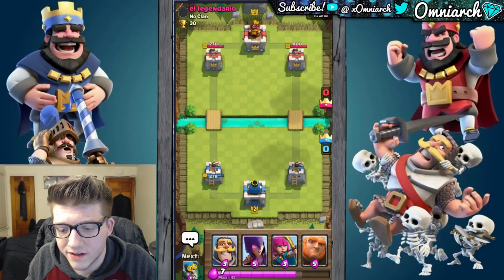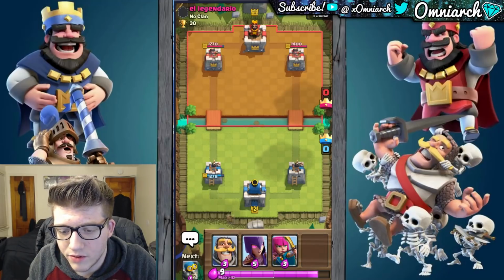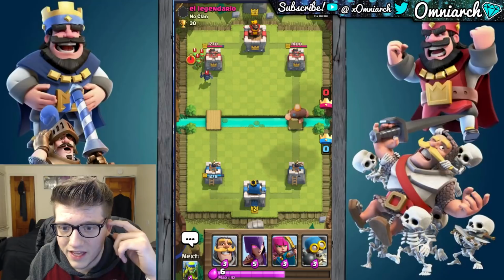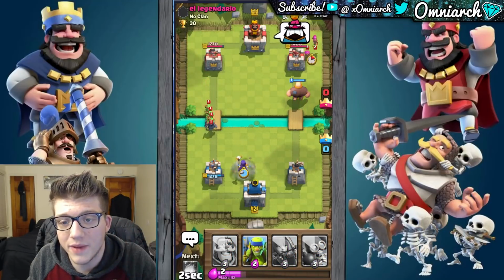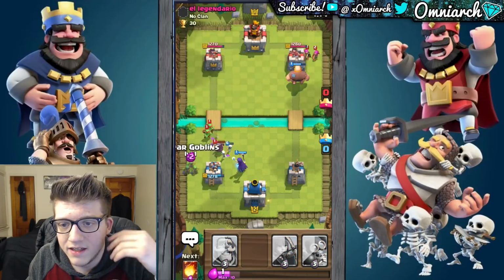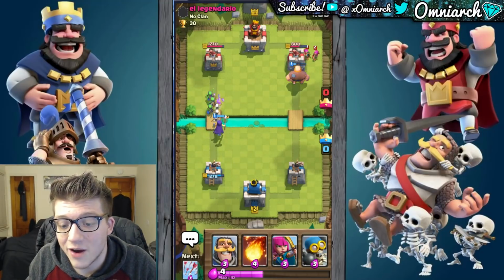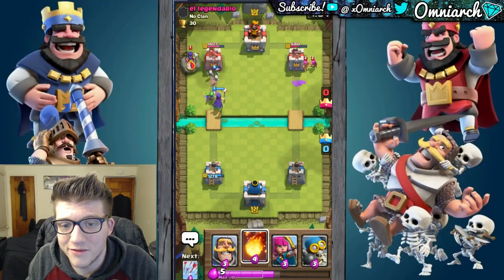So now we're just waiting here to see what happens, and I'm going to deploy my giant at the bridge here because he deployed his mini P.E.K.K.A on the other side. So that's going to be that. I'm going to deploy my witch here, and I'm going to try and cycle back to like my arrows or something like that, because it's just going to be the best way to defend. Now his archers are really trying to destroy my giant, but it's not working out. And I'm really going to get the maximum amount of value that I got there.